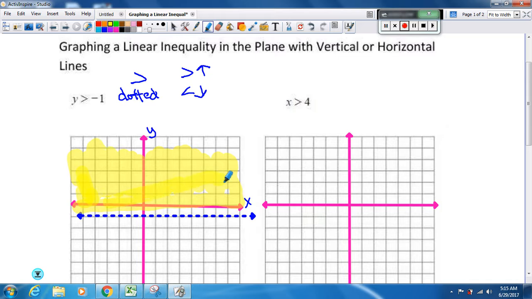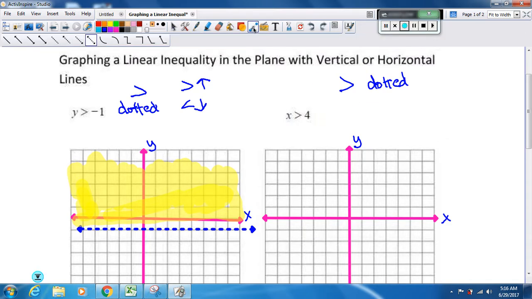And there's not a number for an answer on this. The answer is the entire graph itself. So that one is finished. Okay, this says go on the x-axis and draw a line straight through 4. Again, it's greater than, so it's going to be dotted because the inequality is not underlined. And this time it's going to be pointing in a different direction, so I'll talk about that in a moment. We're going to go straight to the x-axis and draw a line straight through 4. 1, 2, 3, 4, right here. Just straight through it.